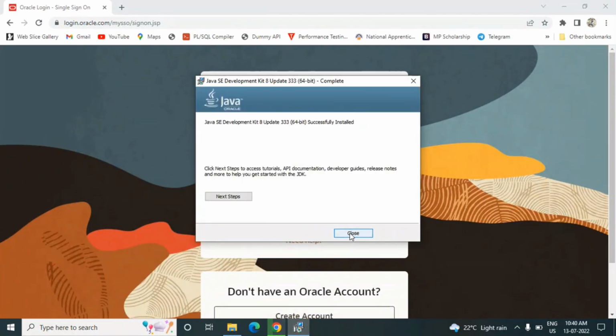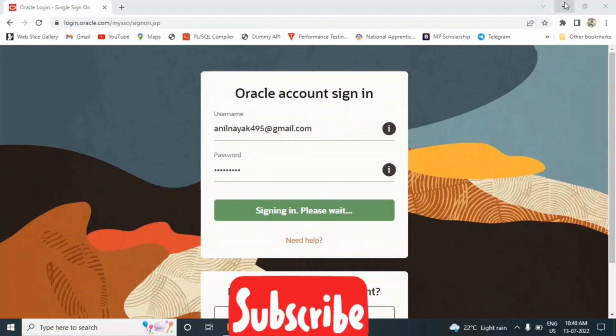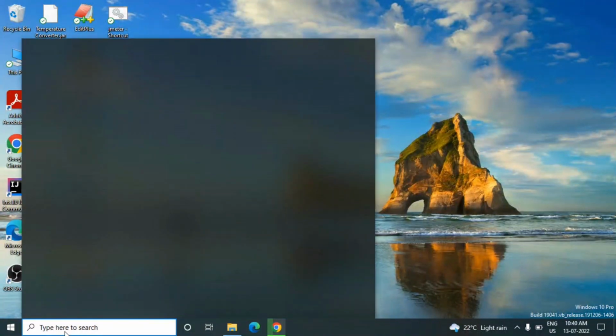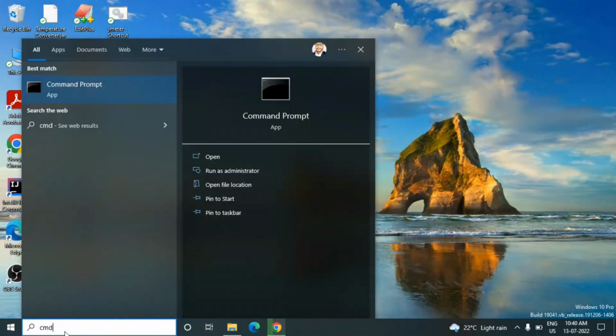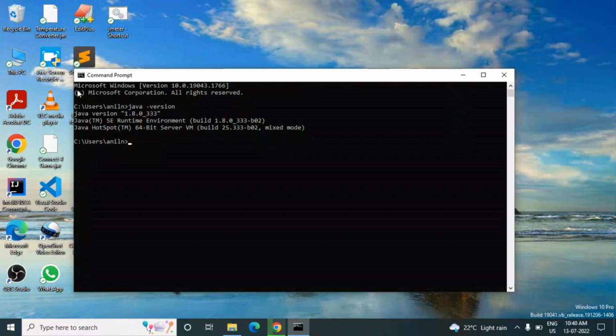Now close it. The JDK is installed, but if you open the command prompt and check the Java version, you can see the Java version is installed.